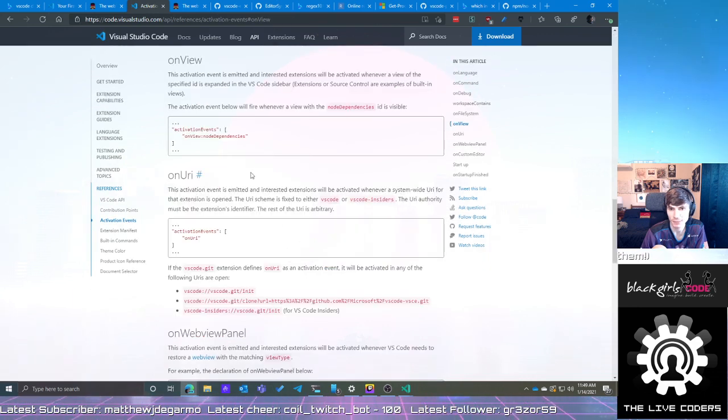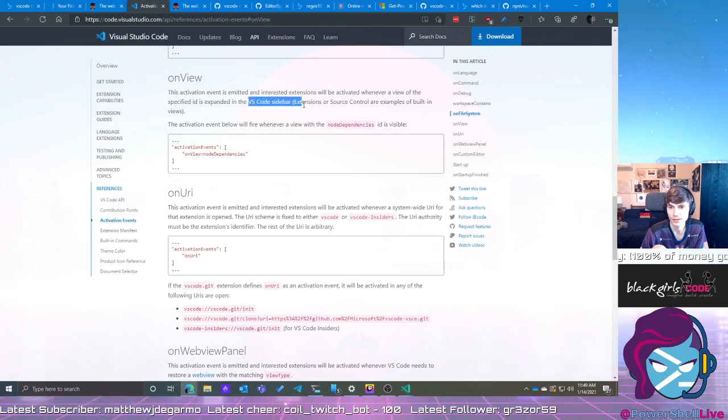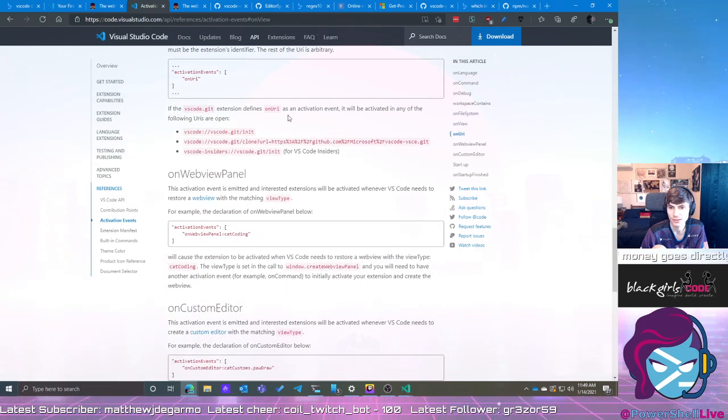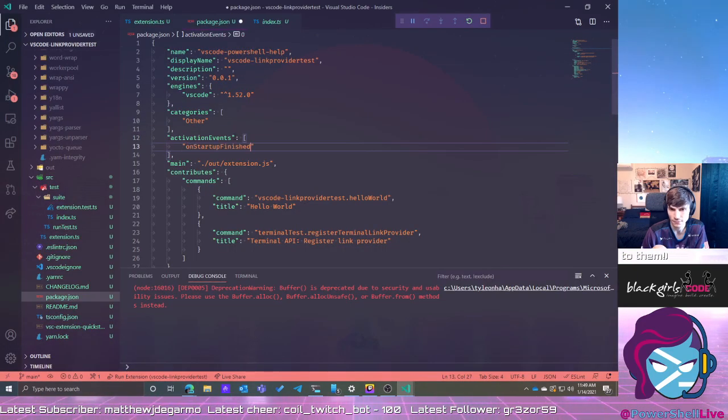Which is why I was thinking maybe this. Extensions or source control are examples of built-in views. Oh, by the sidebar. Okay. All right, well, we'll just do this for now. On startup finished. Terminal.